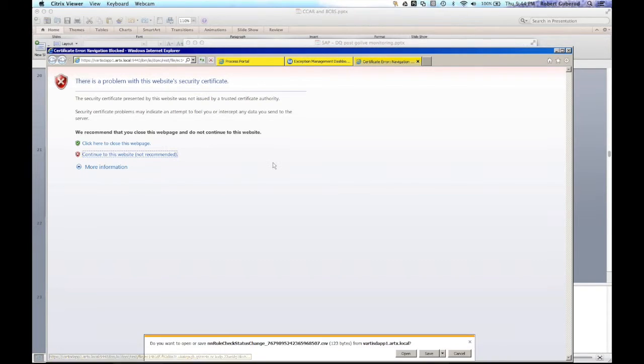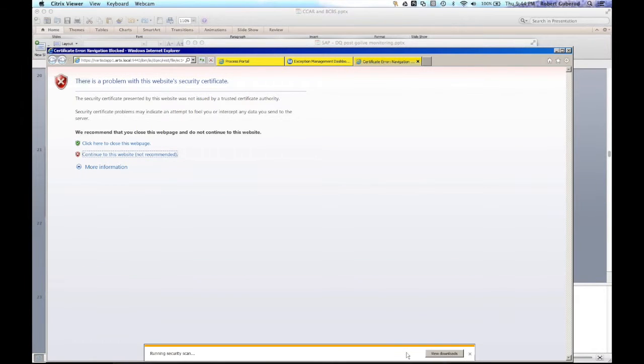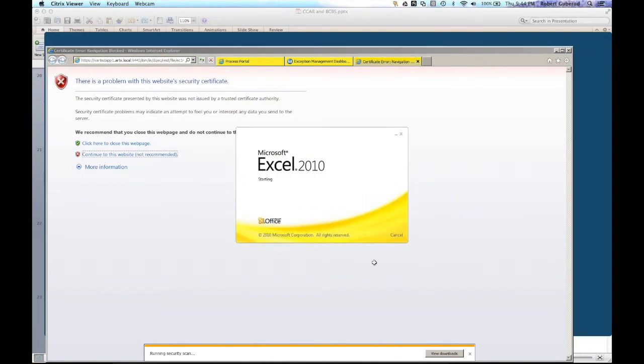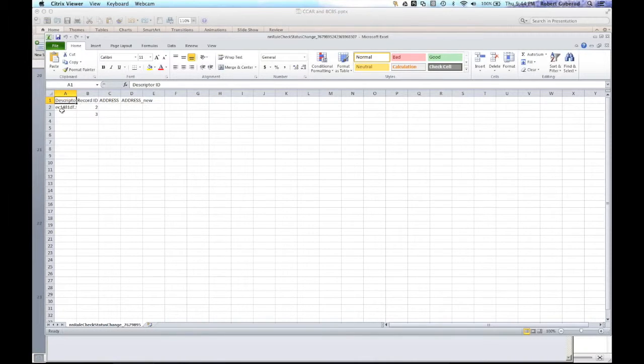Continue the website, and we'll open that item. And instead of record ID, and rather than the address being null, I have address 123 Main and 456 Oak. In any case, I will save that.